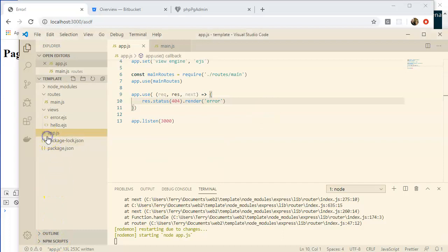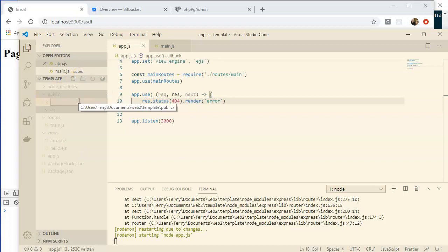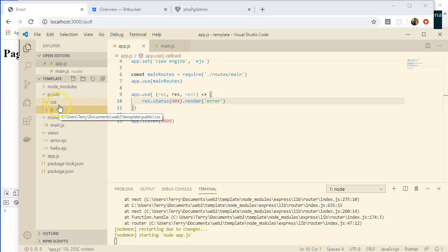system. So real quick, what we do is we're going to create a folder called public. It's conventional in NodeJS that all static files go into a public folder. Inside of public, I'm going to click on public and then create another folder called CSS. I'm going to click on public again, and another folder called JS, and so on. This is where we would put our static assets. So if we had images, we'd probably have an images folder and put that here under public.